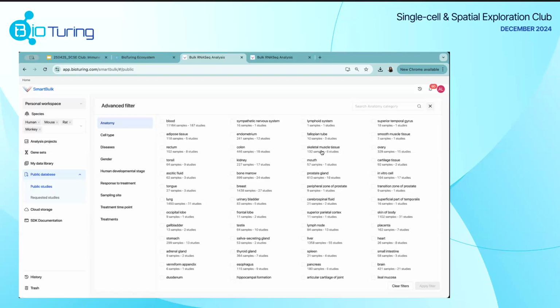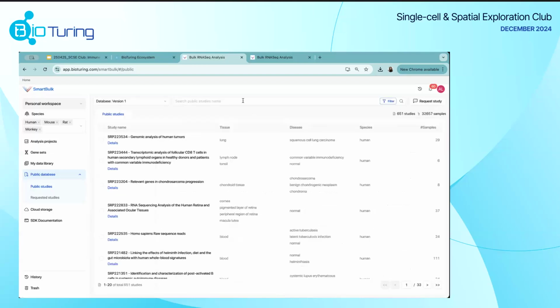This is quite useful, especially if you're focusing on adipose tissue and normally you don't have that many studies looking at this area. You can actually integrate those studies into a custom data set and analyze more samples than just using one data set at a time. So that's something you can also do to really identify those studies in the database.